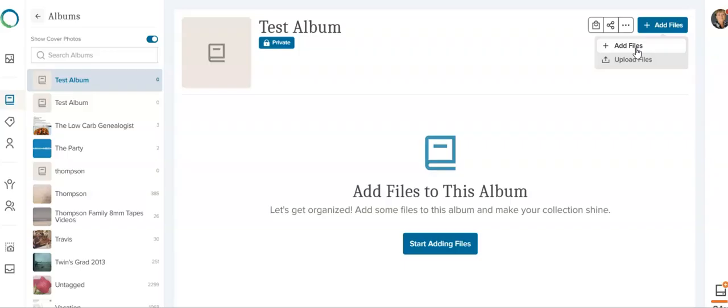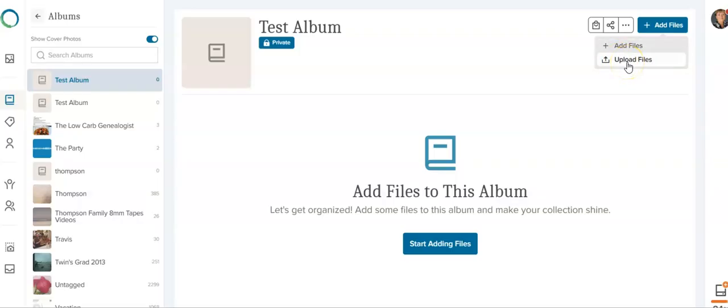So you can have things in multiple albums. So you might have the same photo in 5 different albums. That does not count towards your space. Only the photo itself or the video itself counts as a thing. So whether you have it in 1 album or 10, it doesn't matter. It's just one file, and that's all that counts for space.